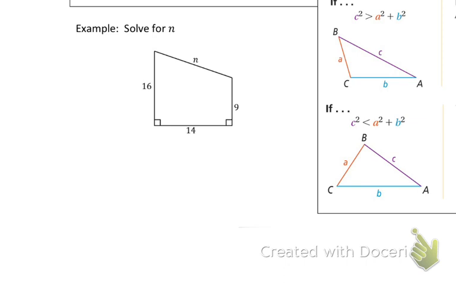What did we learn on Friday? What shape did we talk about? Triangle, a right triangle specifically, right? This isn't just a right triangle, but here's my thought. Mr. Pabian taught us about right triangles. There must be a right triangle in here that I can solve. The shape shows up a lot for the Pythagorean theorem, so know how to deal with this shape.